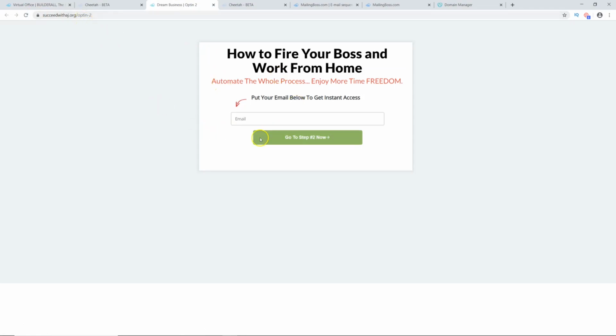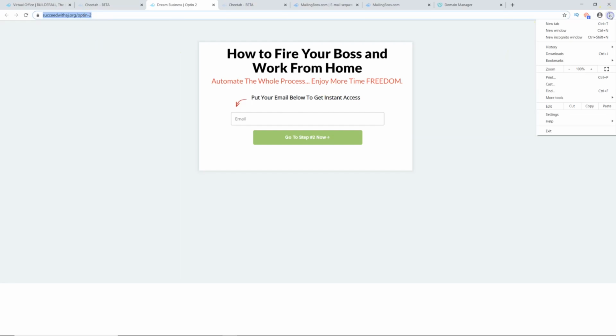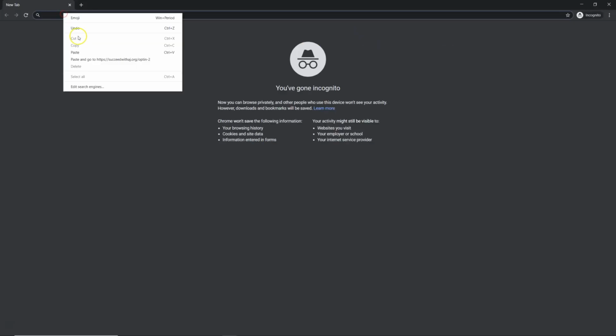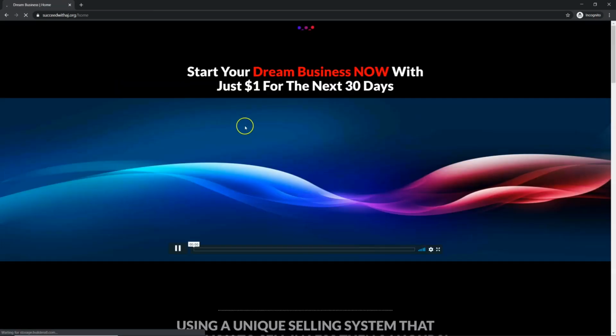And now this will make sure that it's actually going to save. So that's good. So now let's test this out. We want to make sure this is going to go to our dollar funnel. So we're going to copy this. And I'm going to select incognito window. I'm going to paste and go. So here's our opt-in form. If we don't like this white down here, we can change this and pull it down, or you can even add a background image to make it look cooler or whatever. You can even put a background image out here too. So what I'm going to do is just put in my email. And I'm going to click go to step 2 now.